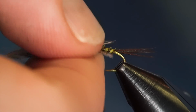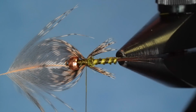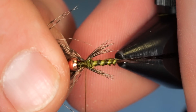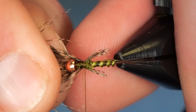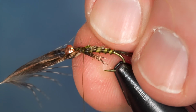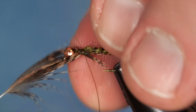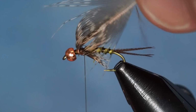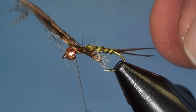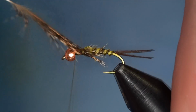Sort of one loose wrap over top, and then kind of a slightly tighter securing wrap, but I don't want to pull too snug yet because I'm still going to manipulate it a little bit. So those are just a little bit long. Just going to take that feather and shorten it up slightly there, so there's not quite the full length of the abdomen. And then I can come in and give it a nice snug wrap. That'll help it flare. And then I like to pull the feather back, sneak in front of it a couple times, then I can give it some extra wraps, and that's not going to come loose. And I can also come in and snip it without it moving around on me at all.